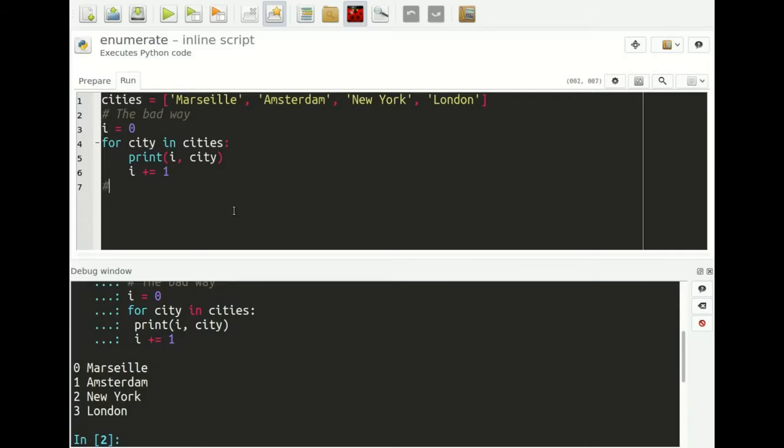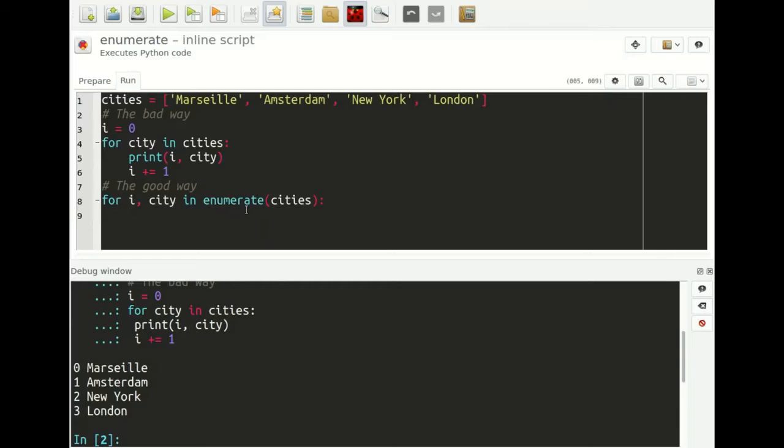So let's take a look at the good way, the Pythonic way to do this, and that is using the enumerate function. So what we can do is, instead of walking directly through the list of cities, we can pass the list of cities to enumerate.